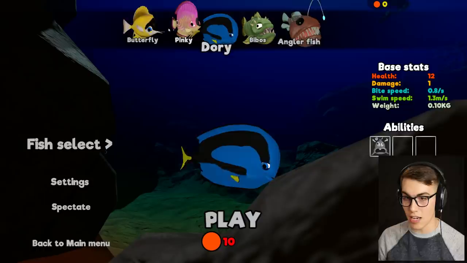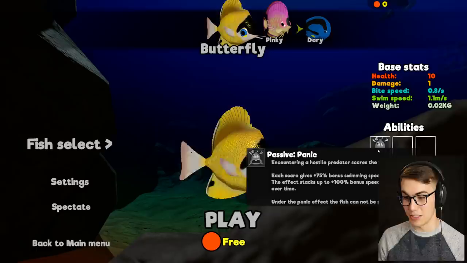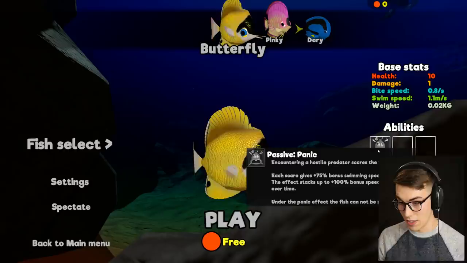I guess we'll start with Butterfly, because he's free. All right, let's do it. He has panic. Encountering a hostile predator scares the fish. Each scare gives it plus 75% bonus swimming speed. The effect stacks up to plus 100% bonus speed and degrades over time. Under the panic effect, the fish cannot be slowed. Okay, cool. Oh, here we are!